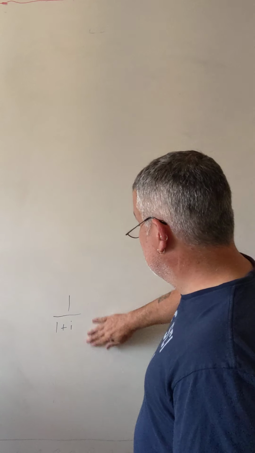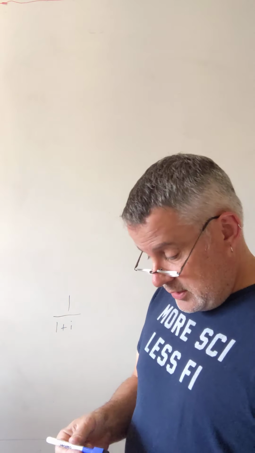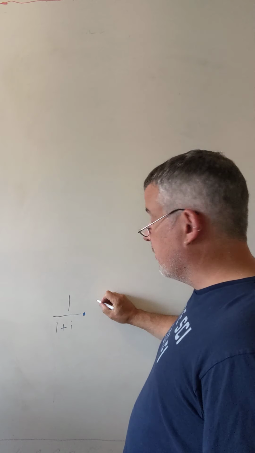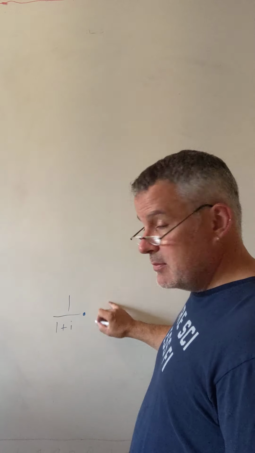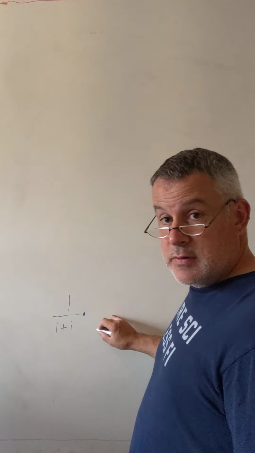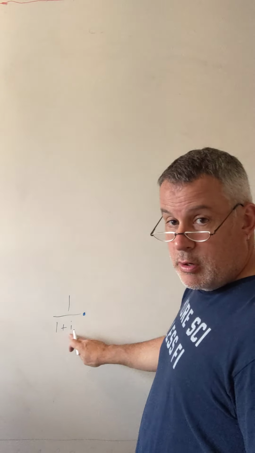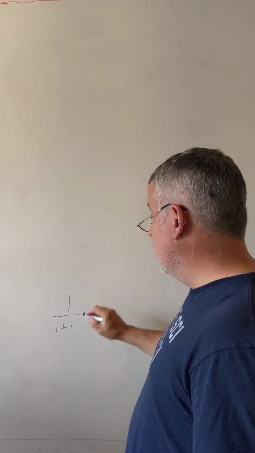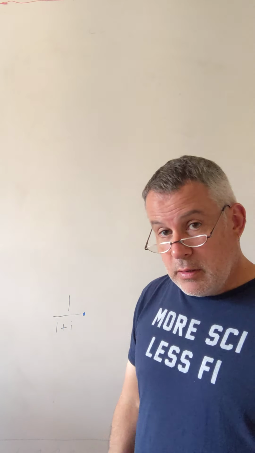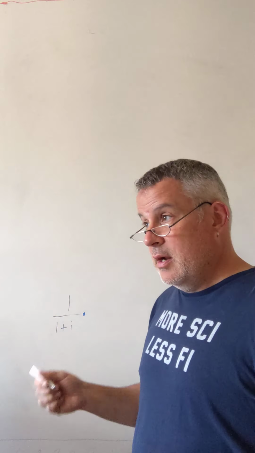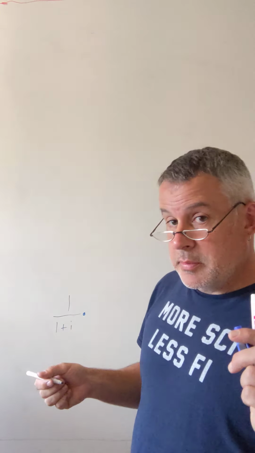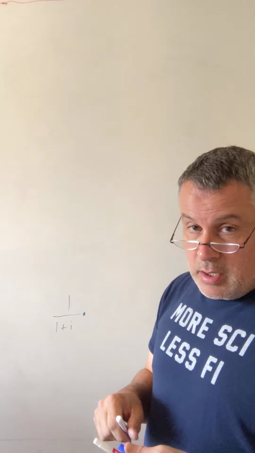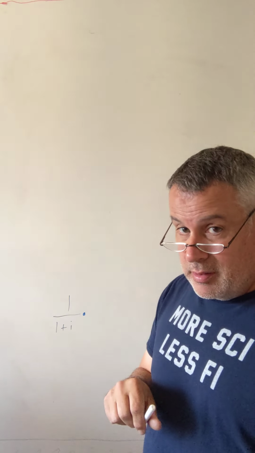So how do we do that? Well, we do one of the most important tricks for complex manipulation. We multiply by a fancy kind of 1. We're going to multiply by something over something, the same something in the top and the bottom, that's going to make the denominator real. What's a thing that's going to make this times something real? Well, we already know that if you multiply a complex number times its complex conjugate, you get its radius on the complex plane squared. That is a real number back.